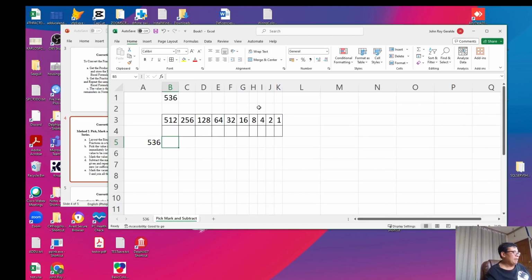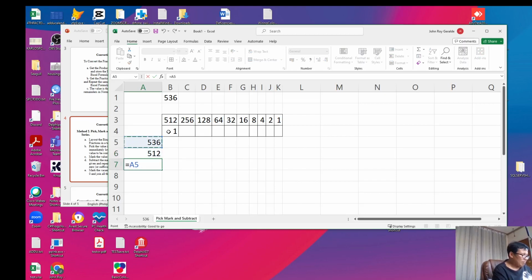What do we pick? From among the values in the table, we are going to pick the nearest one, the highest number which is lesser than or equal to 536. In which case, we know that 512 is that value. Once we have picked the value, we mark it as 1 in the table. After which, we are going to deduct the value 512 from 536. We are left with 24.